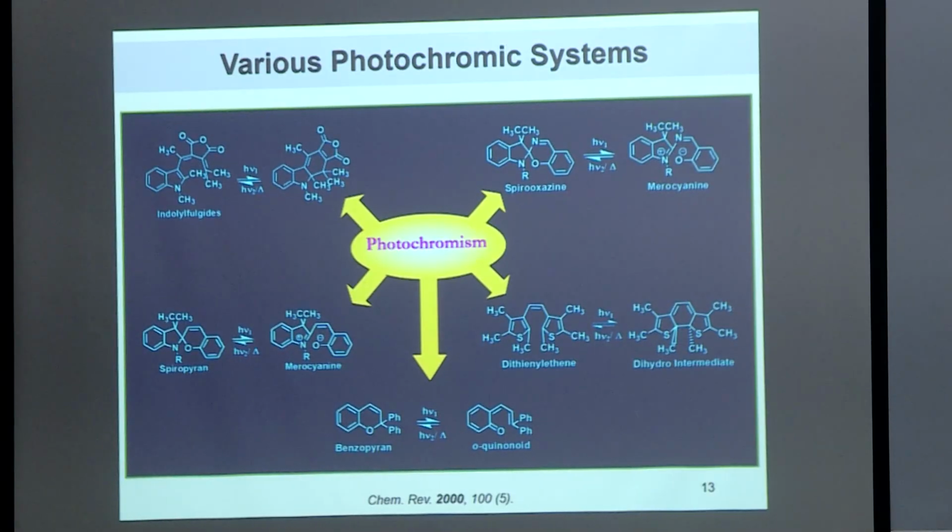Why is it called? Which is an intermediate? Yeah, dihydro intermediate, because usually it is a derivative. What is shown here is a methyl derivative. Let's say you don't have the methyl. What you will have is a compound to begin with hydrogens. At the end also we should have hydrogens.